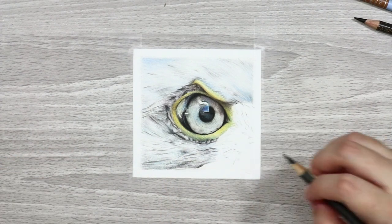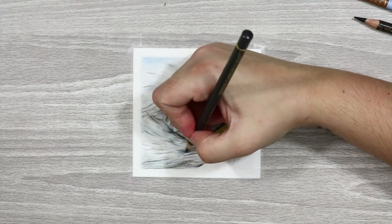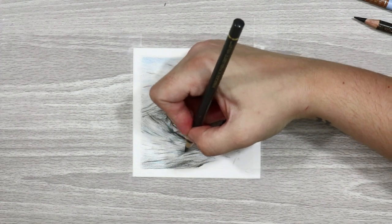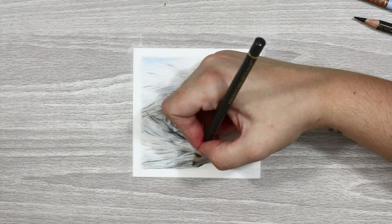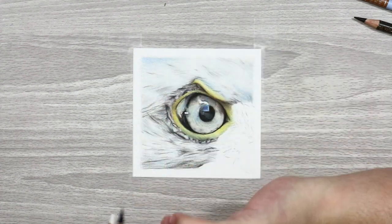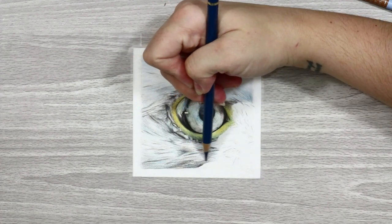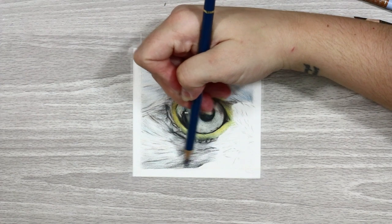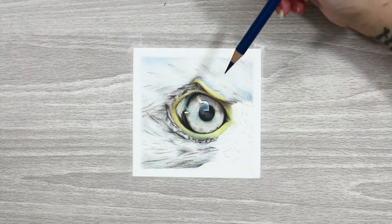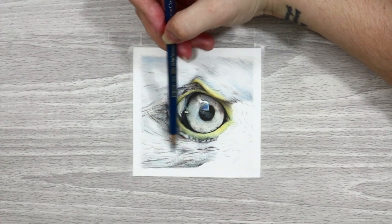Okay, so pretty much got the basics down here. I'm just going to go in and adjust them here and there. Blend some of these darker sections out a little bit. I'm going to add a tiny little bit of the Prussian blue here and there as well. Just gives an extra depth to the dark areas and it really ties it into this really light blue area up here.